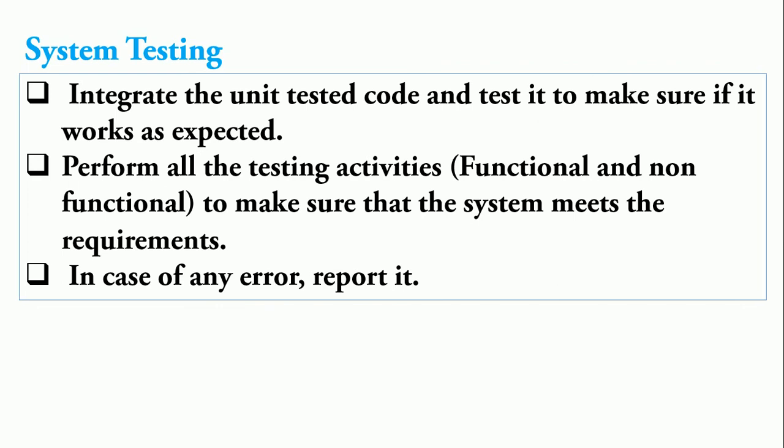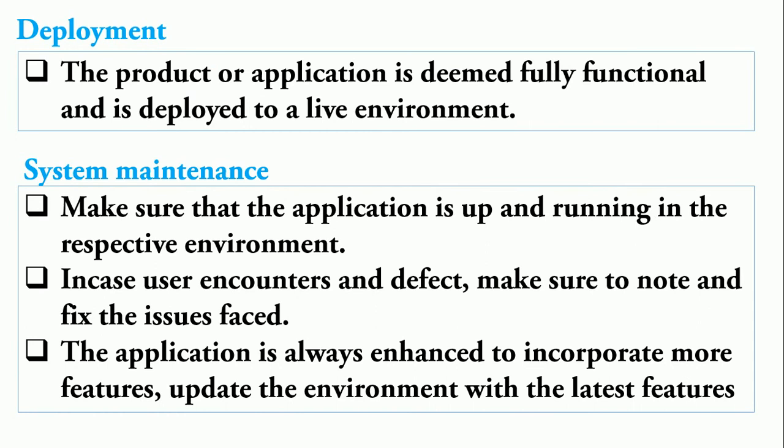Once your testing part is complete, meaning you have checked all the things, then you will move to the next stage, that is deployment, or implementation, or operation, you can say anything. So your fully functional software is developed, and now it is deployed to the live environment where people are using that particular software, either on the website or on the apps. Once it is deployed, now you have to provide the maintenance.